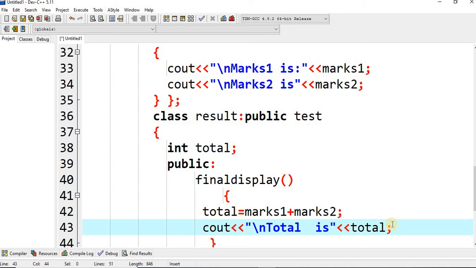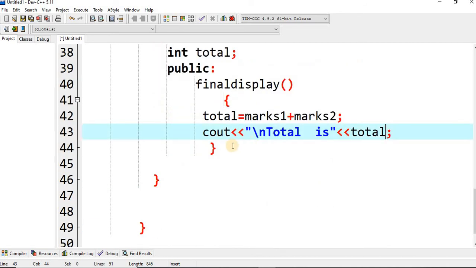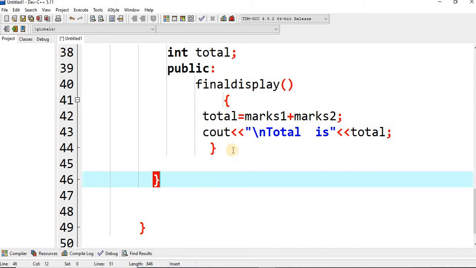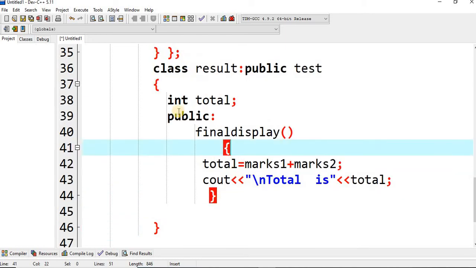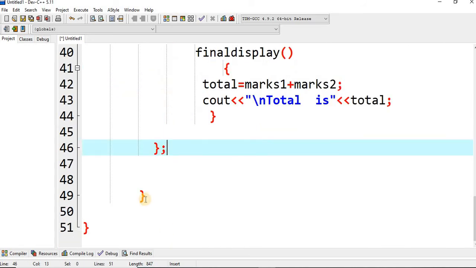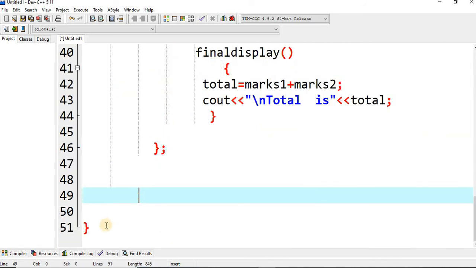Again we'll close this, bracket open, bracket close, and we'll put the semicolon here.